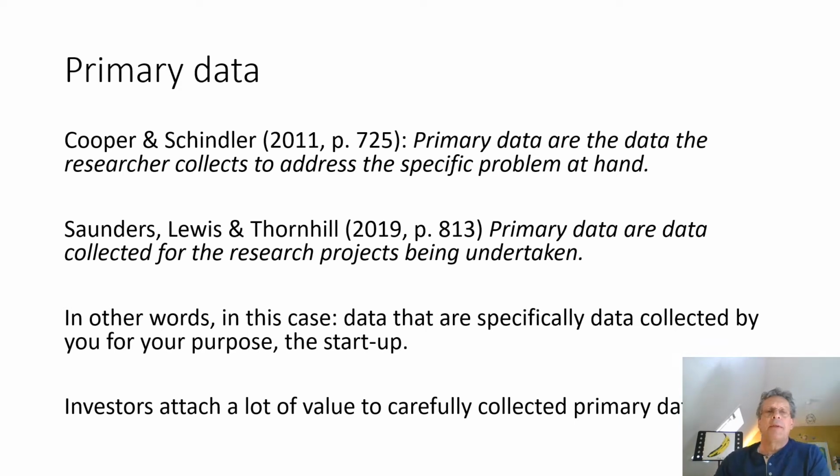What are primary data? Well, two definitions. Cooper and Schindler: primary data are the data that the researcher collects to address the specific problem at hand. And Saunders, Lewis and Thornhill say primary data are data collected for the research project being undertaken. In other words, in your case, data that are specifically collected by you for your purpose, for your startup. And investors attach a lot of value to carefully collected primary data.